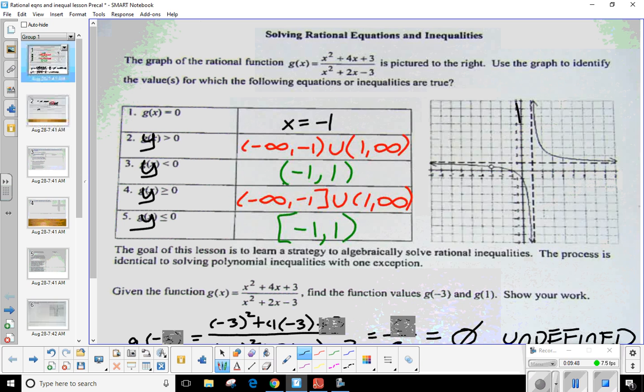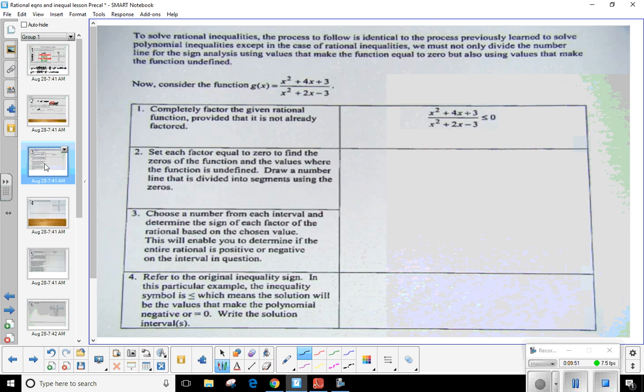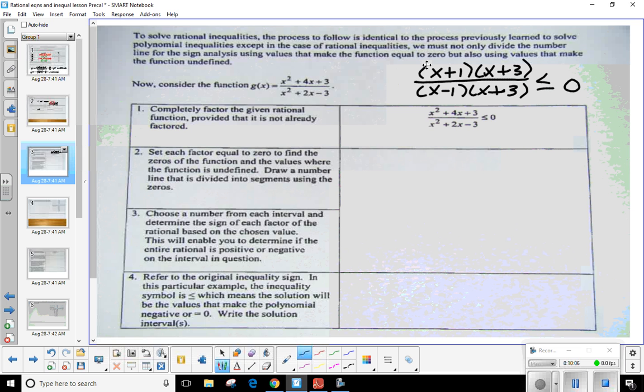Okay, so let me run through this example, kind of catch up to where you guys were. So the first thing, we went ahead and factored it. X plus 1, X plus 3, all divided by X minus 1, X plus 3. Okay. And then, of course, less than or equal to 0. Okay. Now, we already created the sign chart. We got values that were put on the sign chart. Where did we get those values from? There you go. The factored version makes this very easy to do.